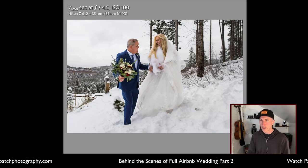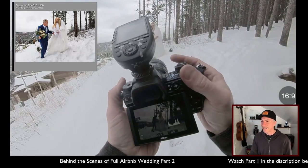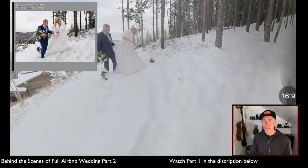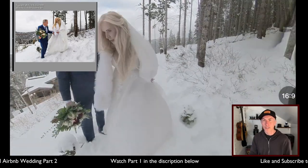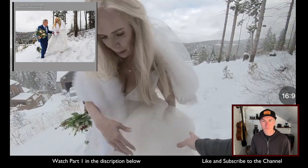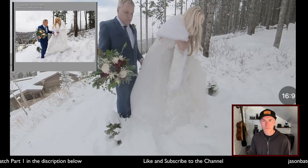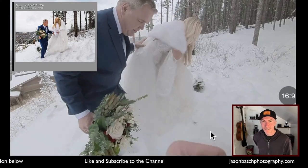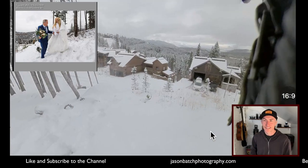I think they were trying to walk, so I wanted to get a couple of them in the action. I don't know if I directed them. Maybe on this side, yeah. If you want to hold hands, that can help. I was going to try to do a little walking. You can just hold the flowers in that hand. Since they're all walking together, but it was just too steep, and we don't really have to walk.